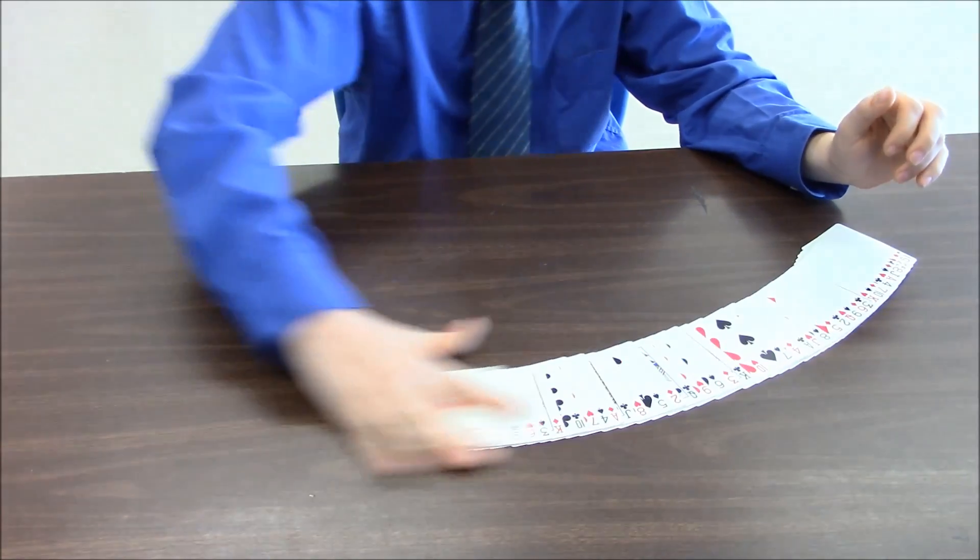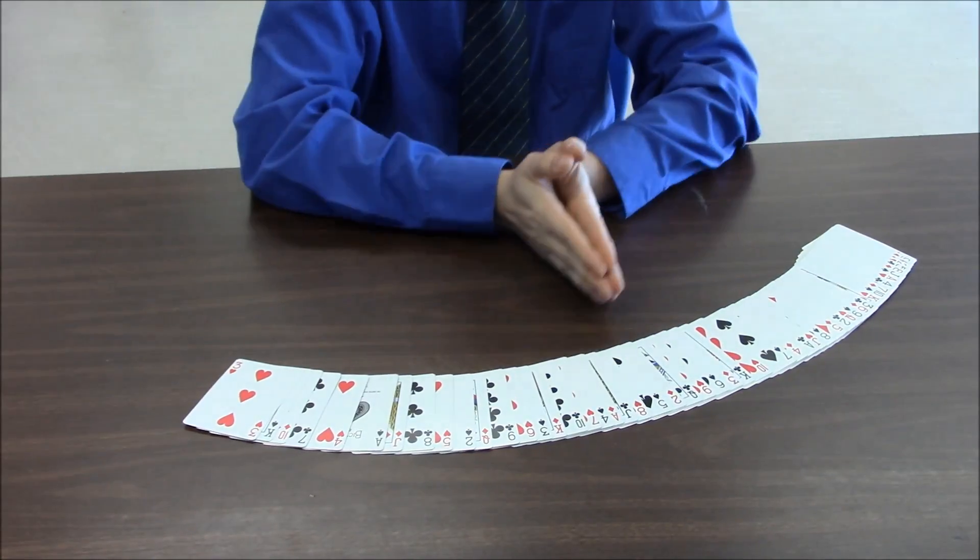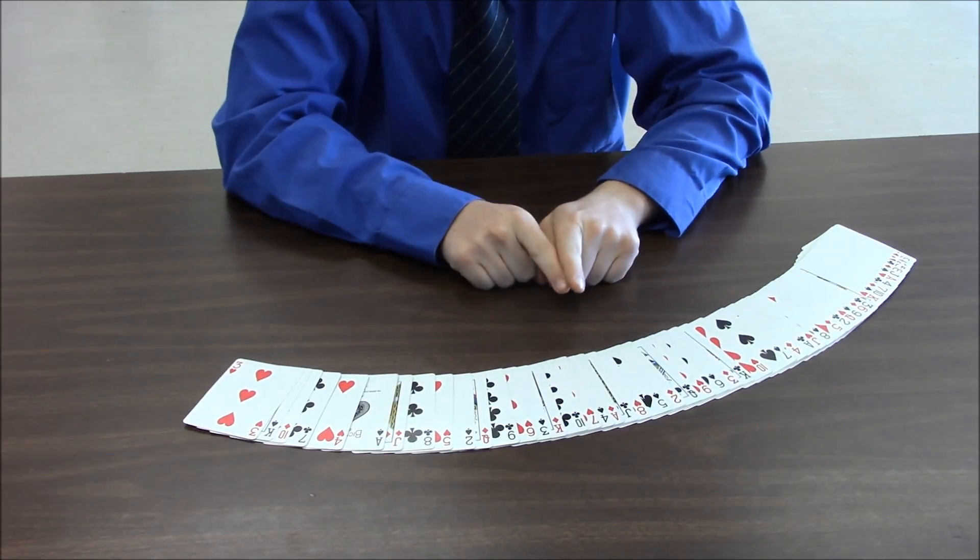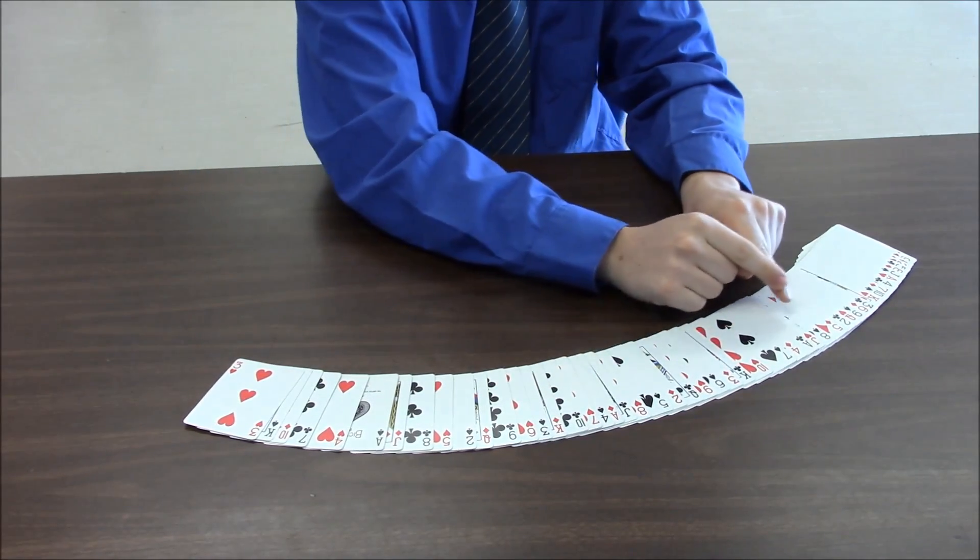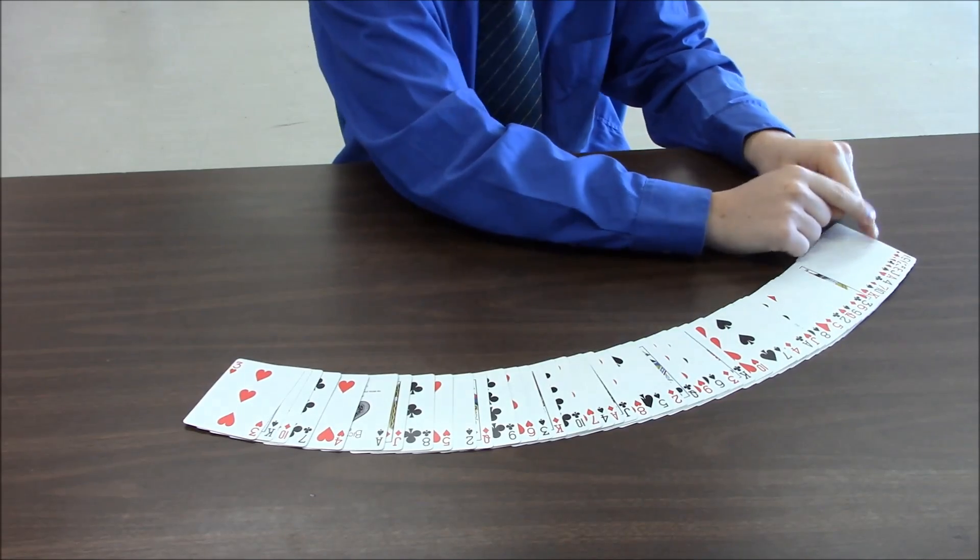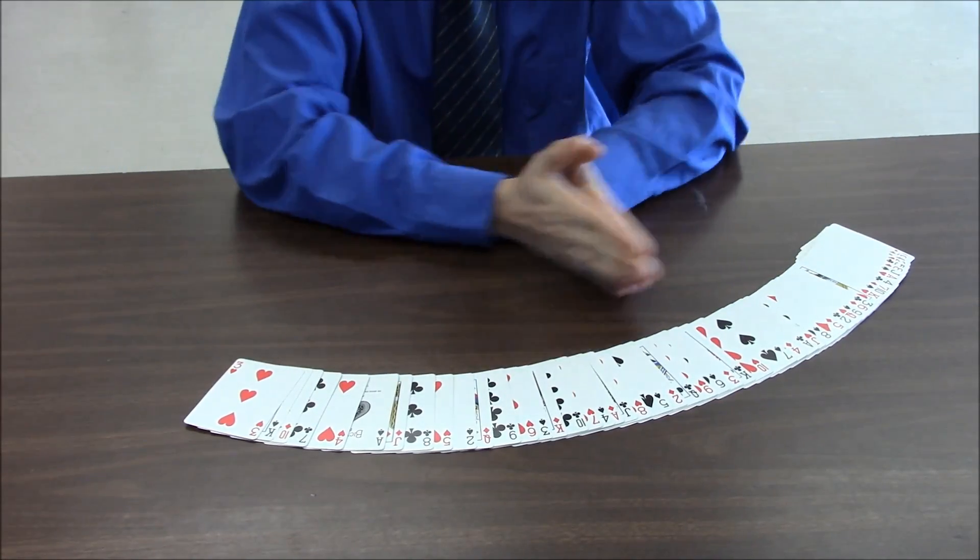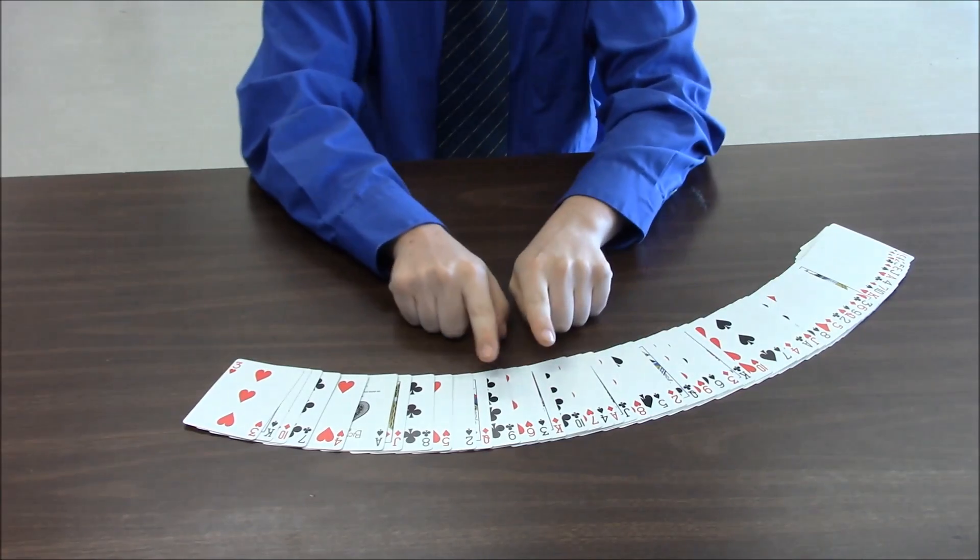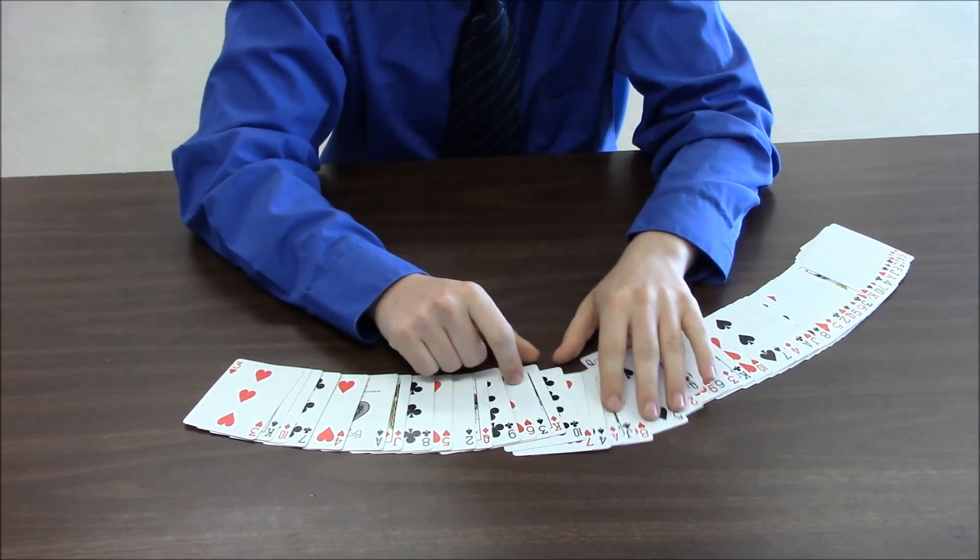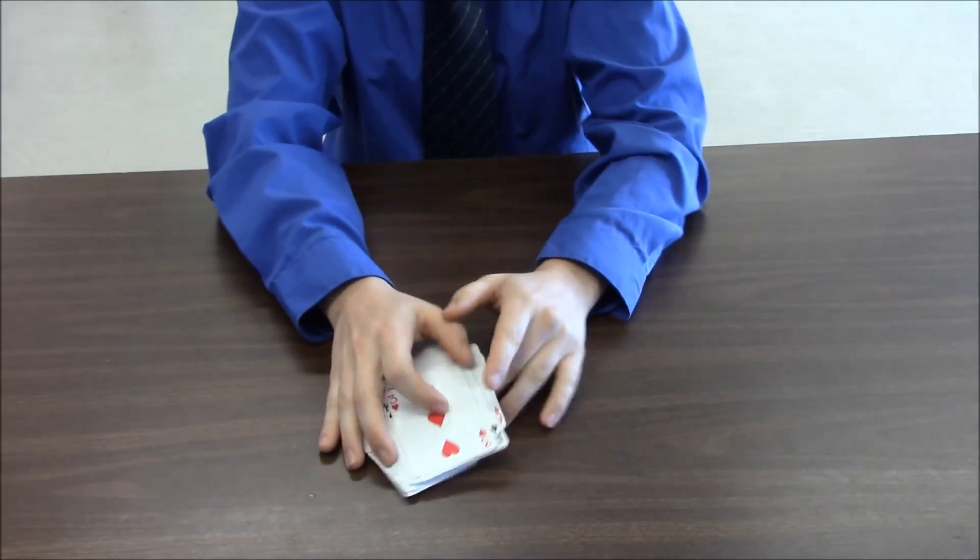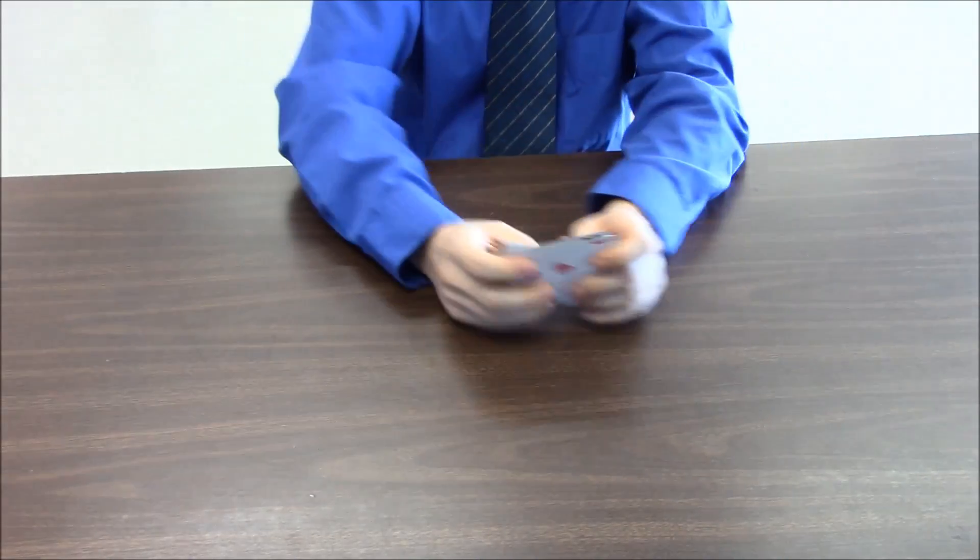And when looking at the deck, if you do actually look closely, you can see the pattern being seven, eight, nine, ten, jack, queen, king, ace, two, three, four, five, six. But when just scanning the cards, they're so systematically spread out that most people will not be able to tell.